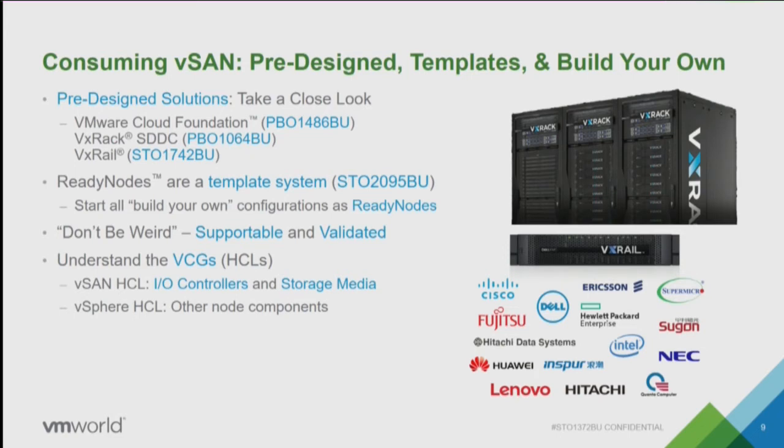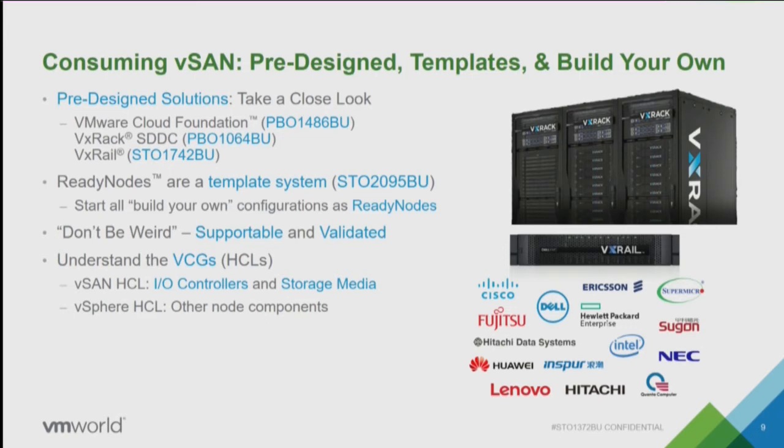I'm sure a lot of people can, myself included. vSphere VCGs, vSphere Compatibility Guide, or you might have heard of them as a hardware compatibility list. This is not just a vSAN thing, but I think vSAN really put a lot of eyes towards this concept. vSphere VCG has existed a long time, and that's the parts that work with vSphere. That's your basis for working with vSAN as well. But on top of that, layer on the disk controllers and disks accepted for vSAN, because I need to consider those and which ones are actually going to work.